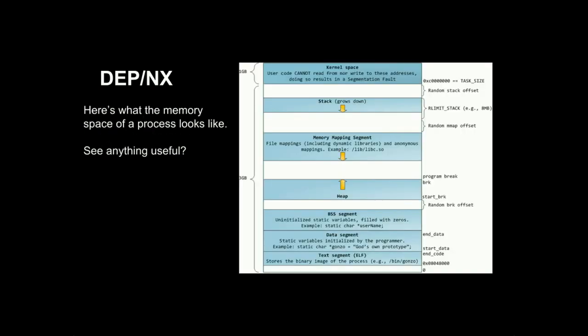All right, so here is what a process memory space looks like. We've been talking about mostly the stack, and the stack is just one small piece of all of the memory allocated to a process. At one end, you've got the kernel space, which is just various kernel functions and kernel data that you can't ever read or write. You can call their functions that are exposed, and reading or writing results in a segmentation fault, so that crashes it. So that's out.